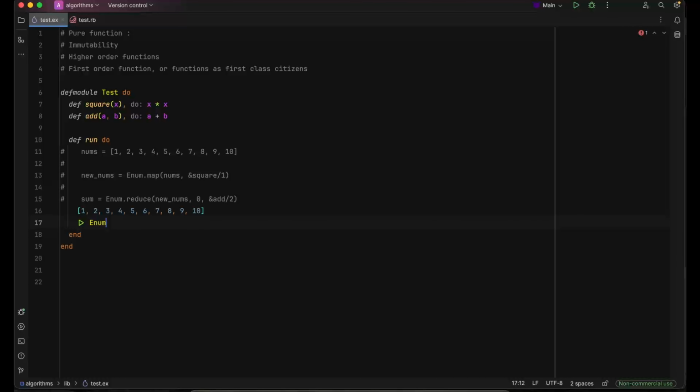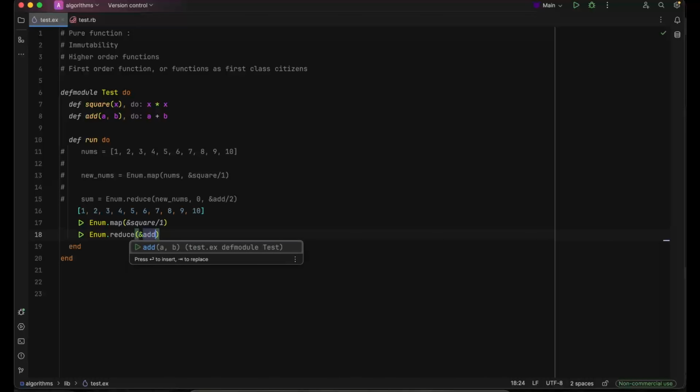There's Enum.map, and we didn't have to specify nums here because nums will be automatically passed to this function as the first argument, and the second argument would be square. We define the arity here, and then we take these nums, reduce with add arity 2, and this would return us the sum, right?